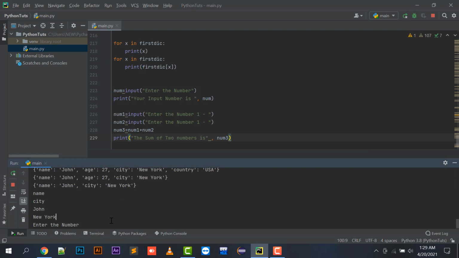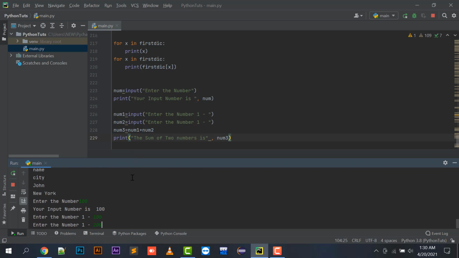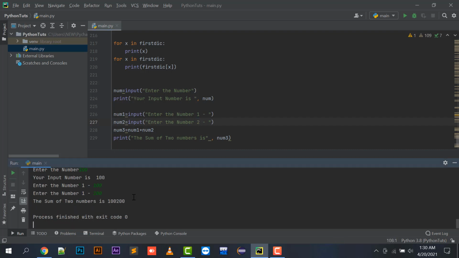So enter the number 1, it's 100. Enter the number 2, 200, and now 100 and 200 will be printed.